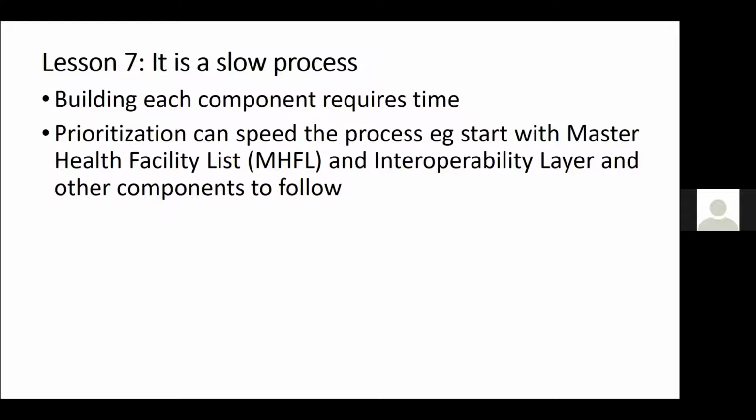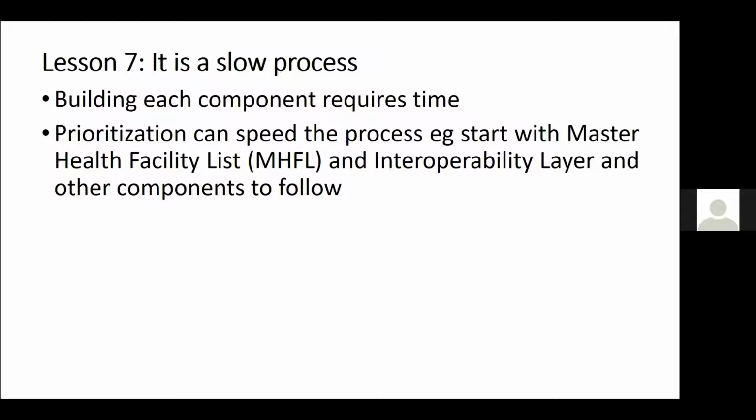The other lesson is that it's a complex process. There's no way you can fast track it. Maybe you can, but even after fast tracking, it will still take time for you to have a functional interoperability architecture, especially when you intend to do this at national level. Because all the standards have to be in place, the key components have to be in place for you to start using that architecture. So it is a slow process, and we should be able to communicate that from the beginning. That we are starting this to come up with something good, but it is going to take time.